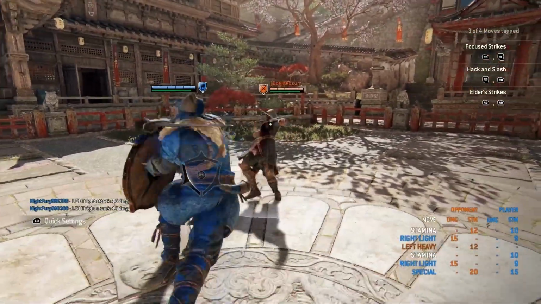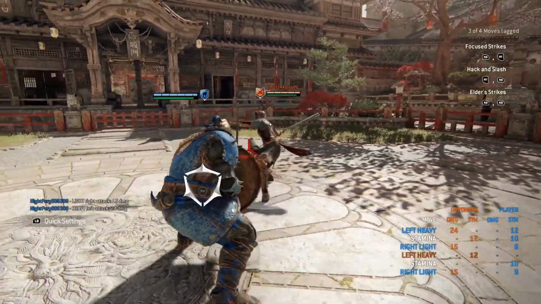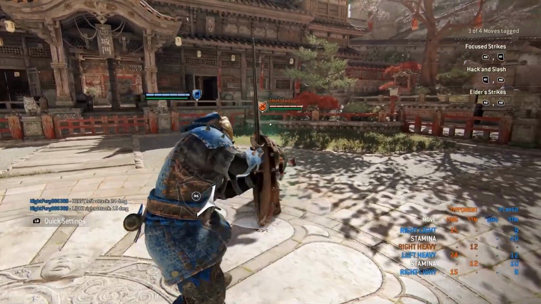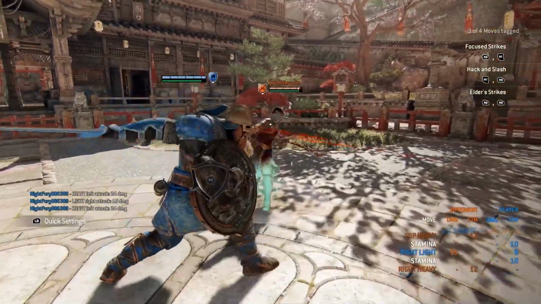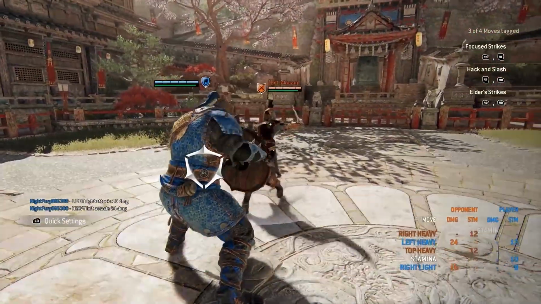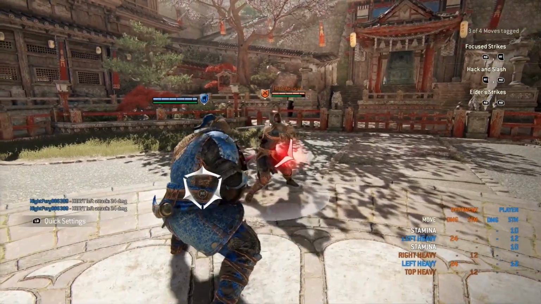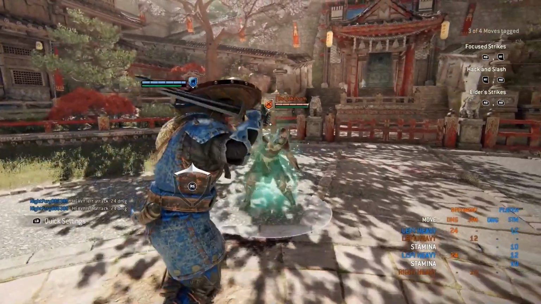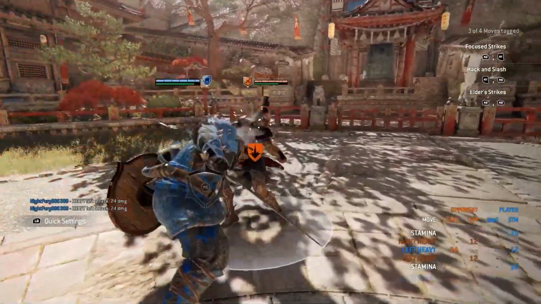Also, Warlord has a heavy too. Now that one is iffy, honestly, because the opponents can parry it. So you just want to be careful when using the heavy. I mean, sure, it's not dodgeable, but it's easy to parry, and most people will expect it, unless you delay it. If you delay it, like here, go for it, then maybe you could catch people, but it honestly depends on what you want to do.